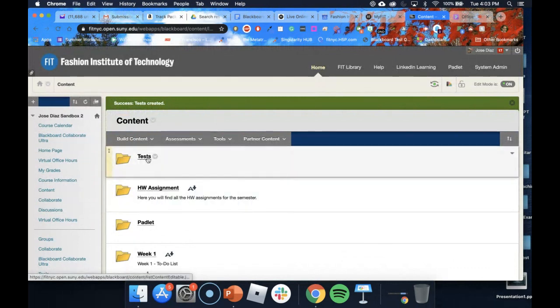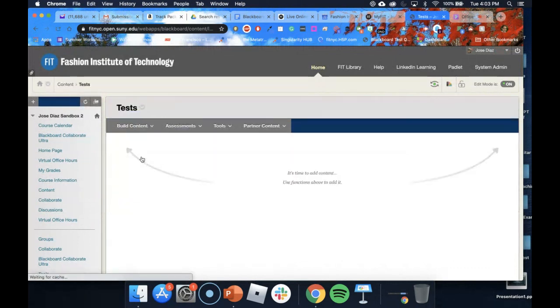Now real quickly, I'm going to show you how you can create a test. Tests are another great way to have maybe a weekly test. These are formative assessments, which are low stakes assessments. The reason I like these quizzes is because they will red flag those students who are struggling.